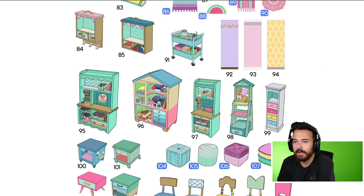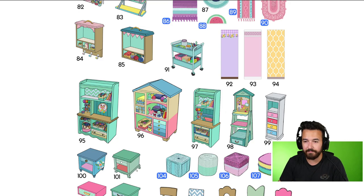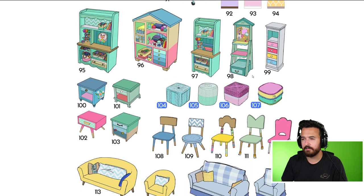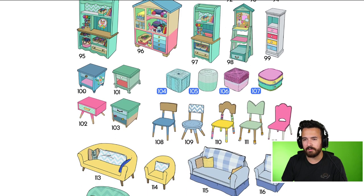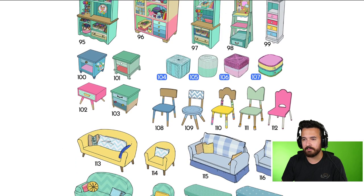Anyway, right. What do I want? Do I want one of these? I do like this. Let's go 84. Let's put that in the list. I do like that. 84. Probably 95. I feel like I'm more drawn to this one. And that's very similar, but just smaller. So we'll ignore that. So we'll say 95. Want another dresser? No, probably not. There's not even any beds. Why do we need a dresser? Let's ignore that.